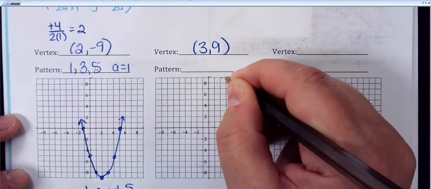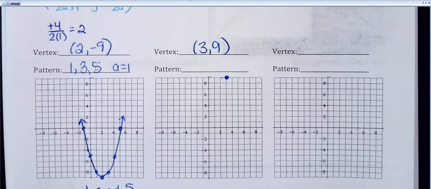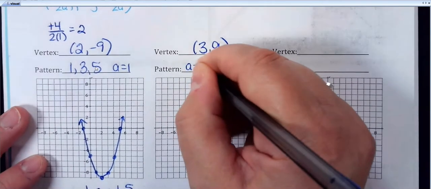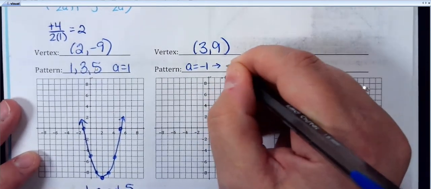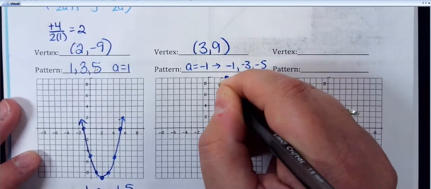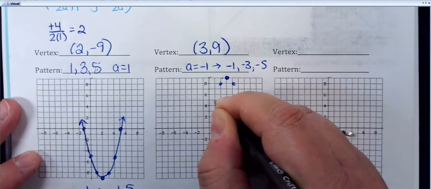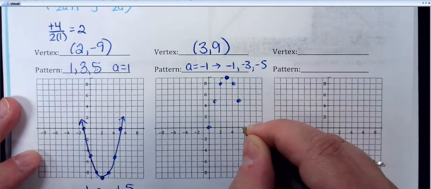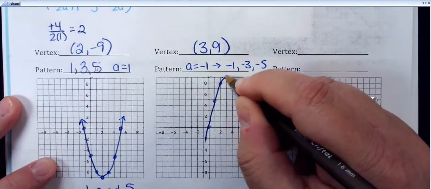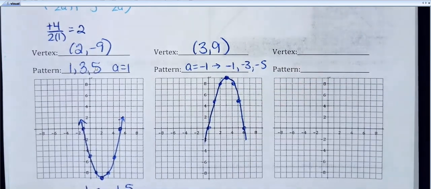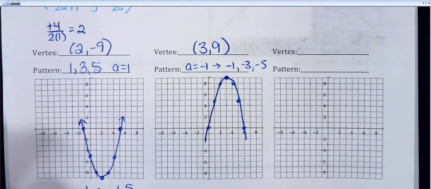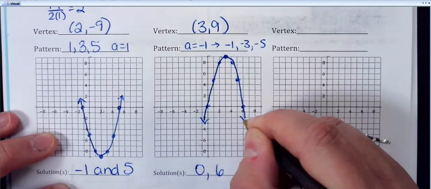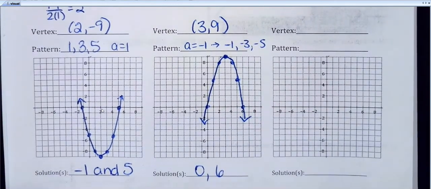What would you do to get more points for this particular problem? We're not going to go up, right? Because there's no graph there. Yes. So your A value here is -1. That affects the pattern. That's just going to cause you to go upside down. So just over 1, down 1. Over 1, down 3. And then over 1, down 5 should put you right on the x-axis. Okay, so you guys see this is going through at 0 and 6. Is anybody having a question at the moment?